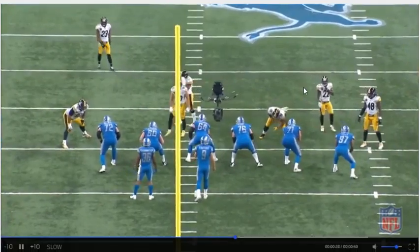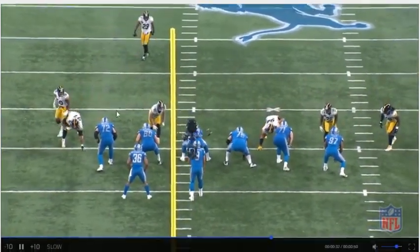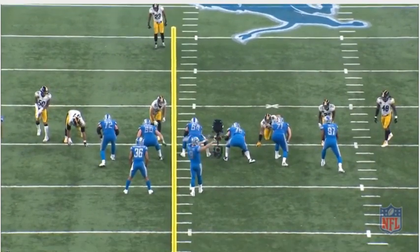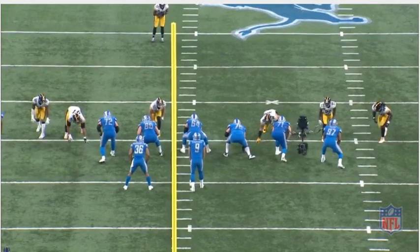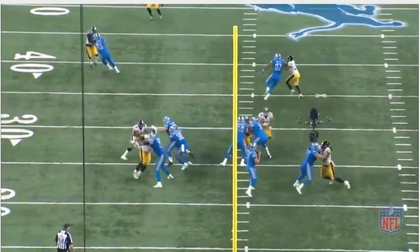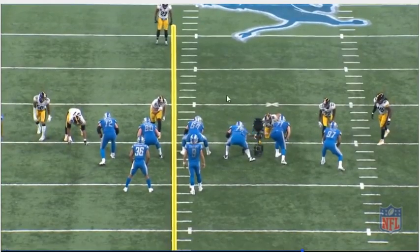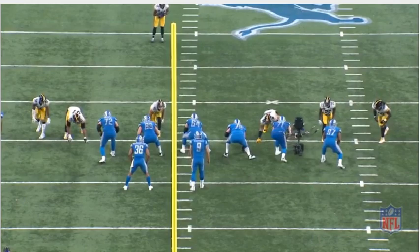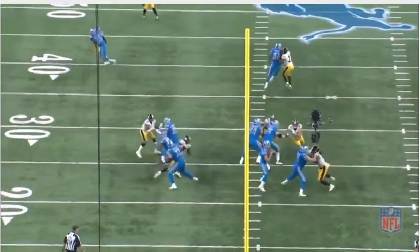Again, Steelers in dime. Here's William Gay coming in for Vince Williams. Watt off ball. Again, some of the third down wrinkles. Shazier closer to the edge. They're going to end up dropping Shazier. I believe they dropped Shazier on this play. Oh, no, he ends up kind of rushing. You get Gay on the tight end here. Instead of having to put a guy like Vince Williams, you get a more athletic target in William Gay.